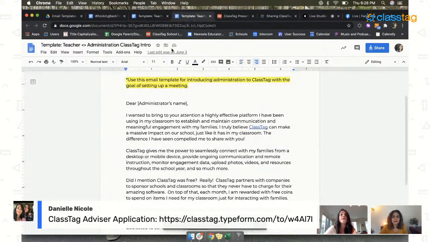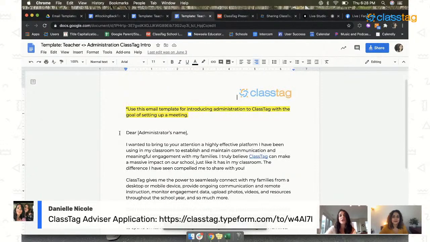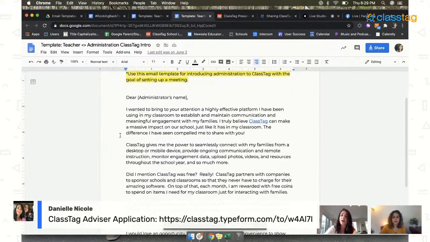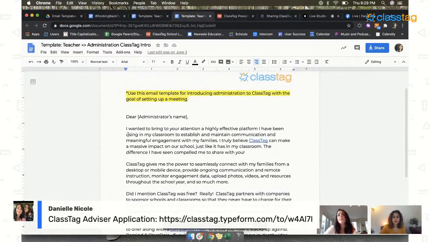And then if you're feeling super confident, you have a great relationship with your admin, and they're looking for an all-inclusive platform for communication that's free, I suggest that you connect with your school leader. We have an email template for you that you can use for that. You can share it to them. But I do want to say about the email template for your administration, you know your relationship and your school admin better than myself or Brittany or maybe a friend that you know.